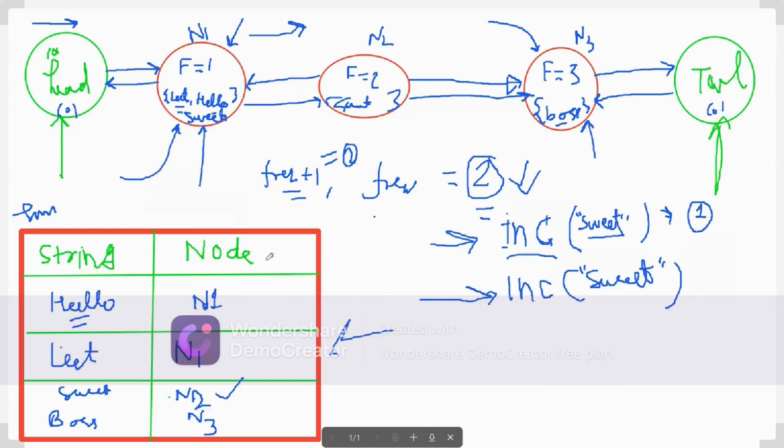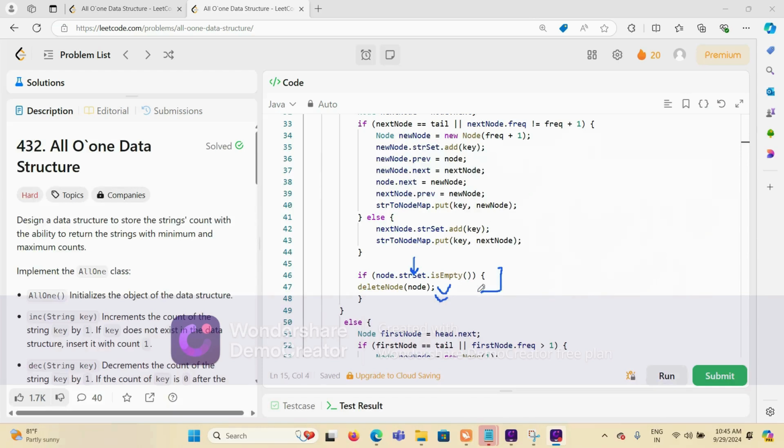You remember we had once f1 deleted because there was no more string available, so we had deleted that. The same point I am doing here. If this string set is empty, that means we delete it.